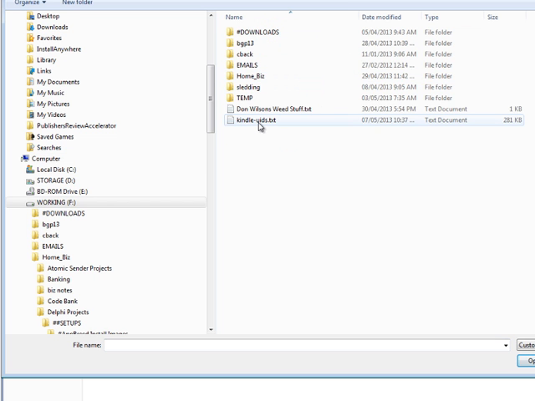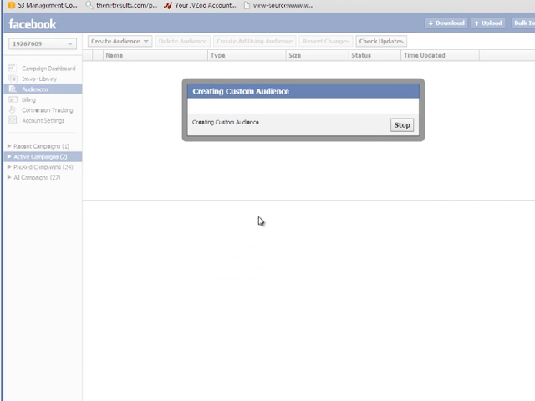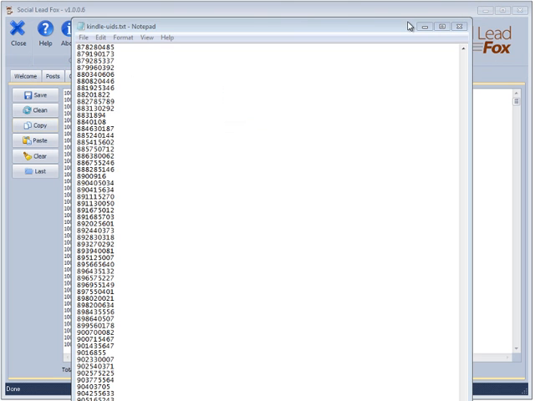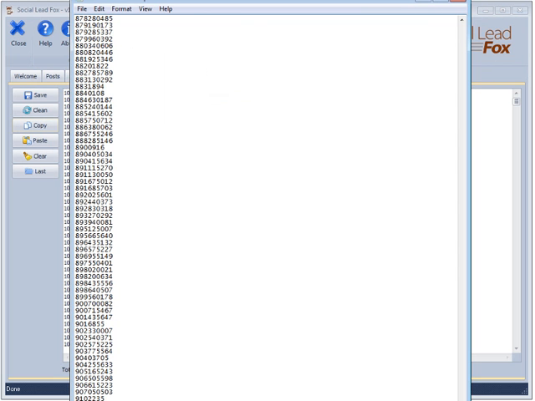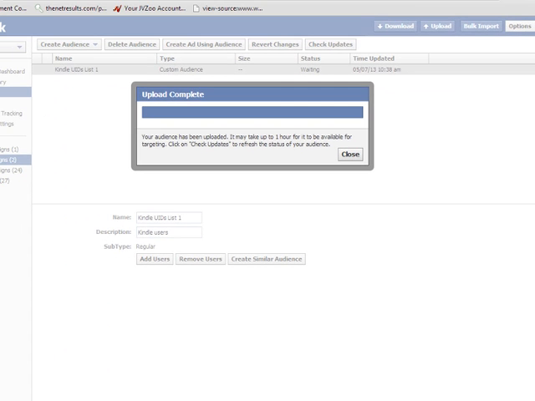Put it here, upload it, and then it creates your custom audience from the user IDs, and you can see that they're all uploaded there. So it takes a bit to upload, but once it gets going there, then you can go ahead and utilize that custom audience within your ads and market to those people. And for this example, you can market a Kindle product, but there's an endless amount of things you can do here. That you see has been uploaded.